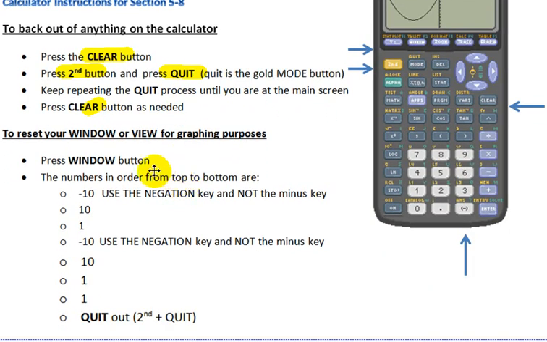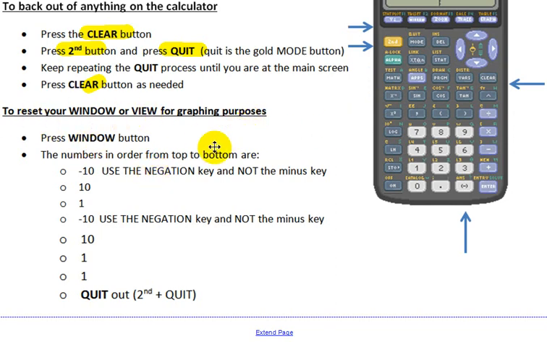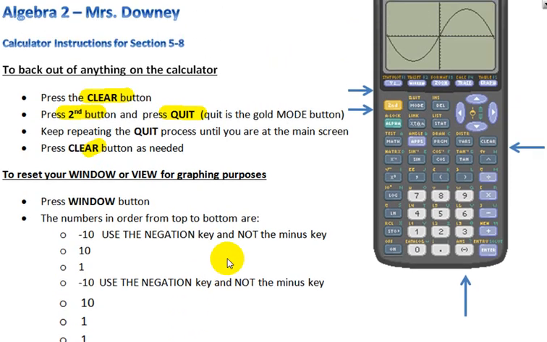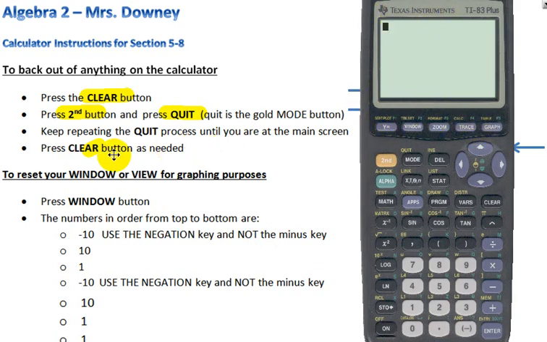I'm going to skip over this for now about resetting the window. This would be if you're in the middle of a big problem and you don't want to erase or reset your RAM or reset all the defaults. This is a way to go back in and reset your numbers for your window view, like for your graph. And let me show you. Just watch up here. Don't do it on yours. But you would press your window key, and I put these on here because you're going to have this on your test day. So if you mess something up so badly, you've got to know to go here and follow these instructions. Hit the window key, and notice there it is, window.